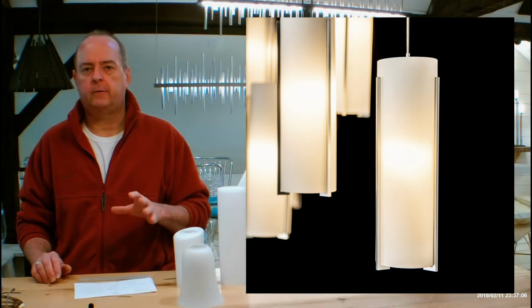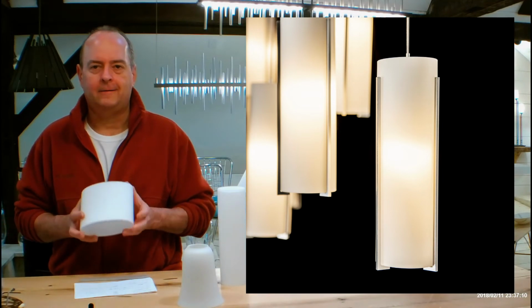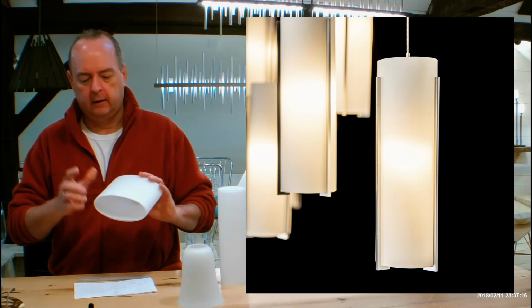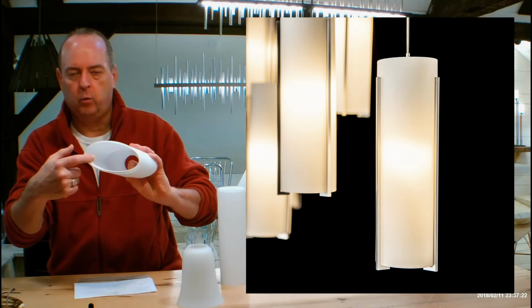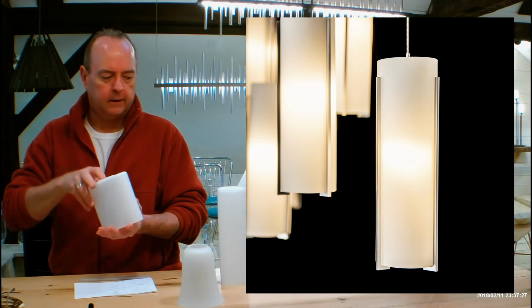So I want to touch on Hubbardton Forge's glass for just a second. Hubbardton Forge's opal glass is not just another piece of white glass. This is actually hand-blown glass. All of their glass is hand-blown. And to begin with, it's actually a clear piece of glass to start with. And they blow a second layer on the inside of white glass. Then they come back and they do a third step where they sandblast the entire outside.